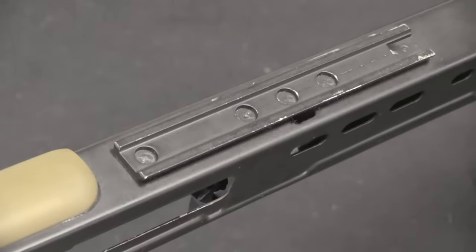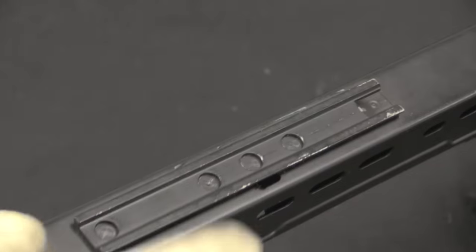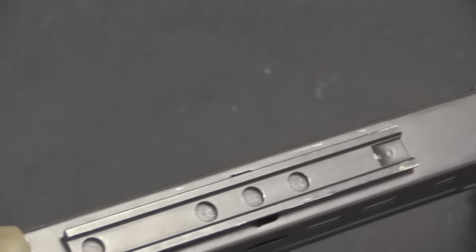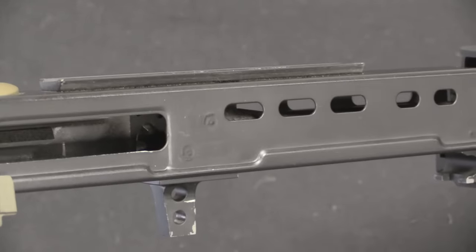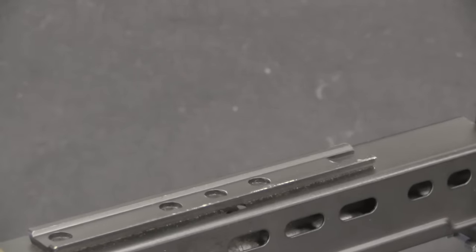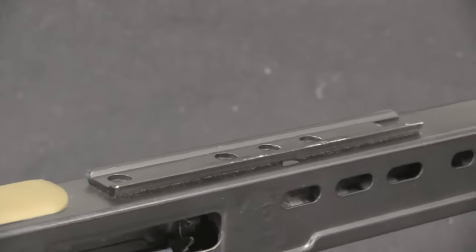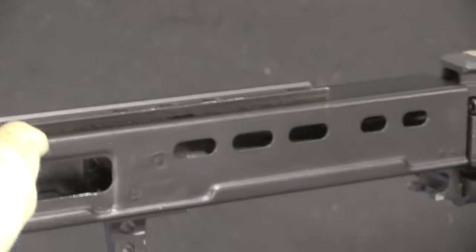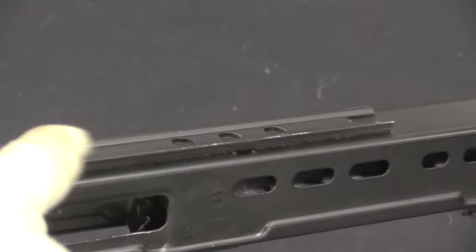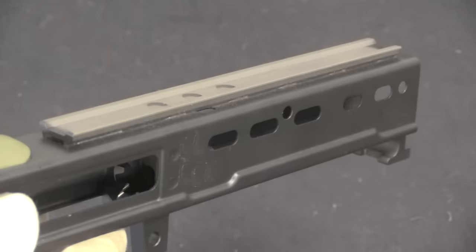It specifically is made to fit the SUSAT British optic, and it's attached by a spot weld in each of these locating holes. And while this isn't a widely publicized issue, there is actually a substantial number of problems with those rails coming loose. It is possible to warp the upper receiver if you put much force on it. And when that happens, these can come loose. You can have ones where you can actually see daylight between the rail and the receiver, and that is obviously a problem. With the A3, the method of attachment has been changed.